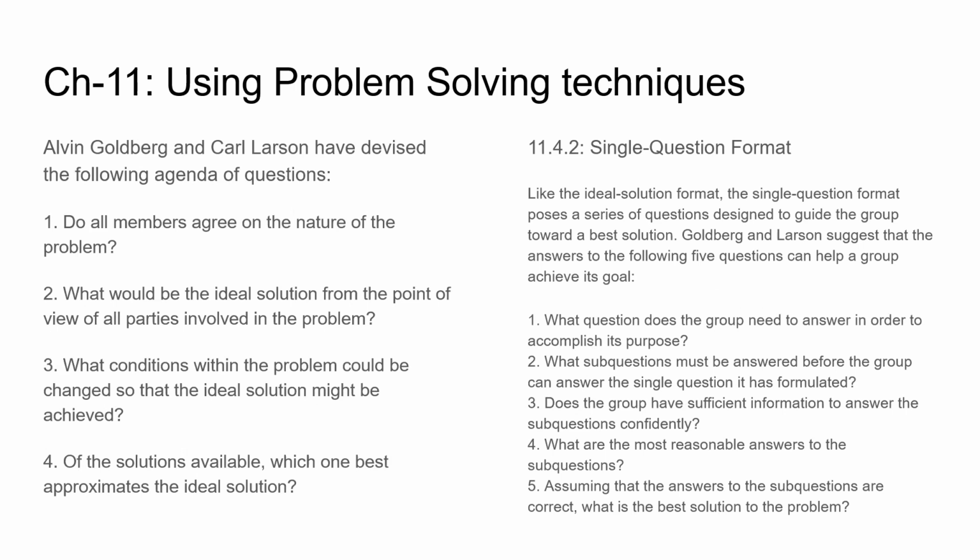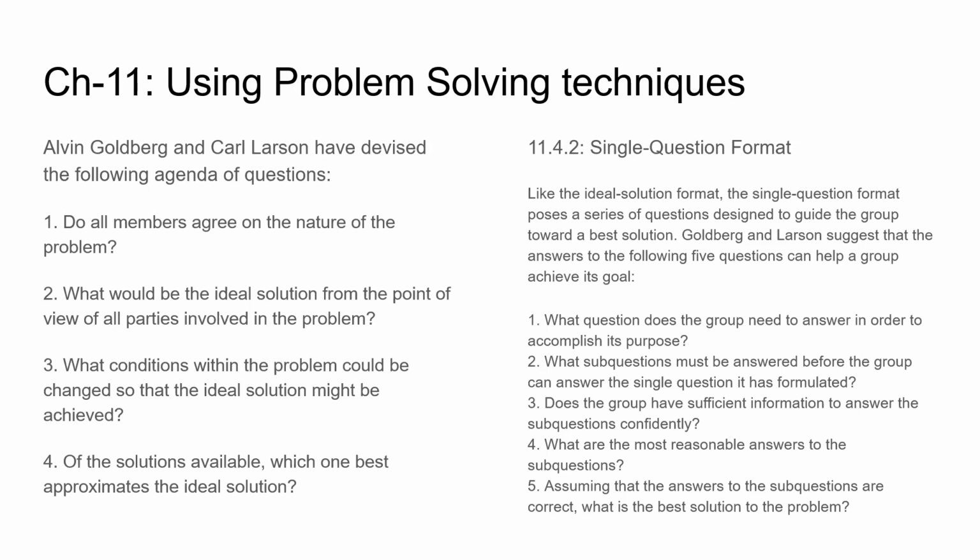11.42 now, let's bring this into a single question format, right? This is a little more applicable. So like the ideal solution format, the single question format poses a series of questions designed to guide the group towards the best solution. So Goldberg and Larson suggest the answers to the following 5 questions can help the group achieve its goals. Number one, what question does the group need to answer in order to accomplish its purpose? So what's the question that we need to frame the problem with, that way we can actually meet our purpose, right? To inform, to persuade, to create a business idea.